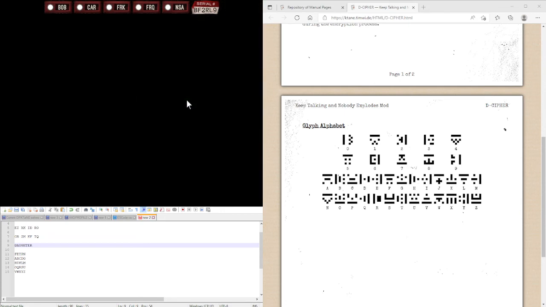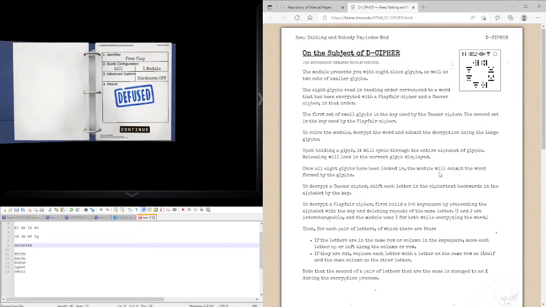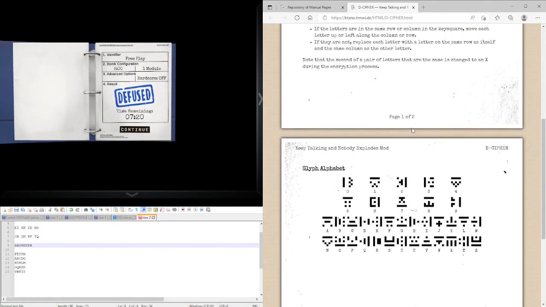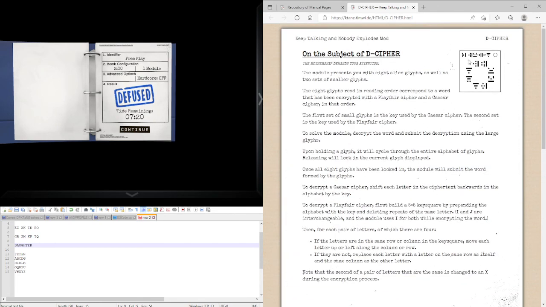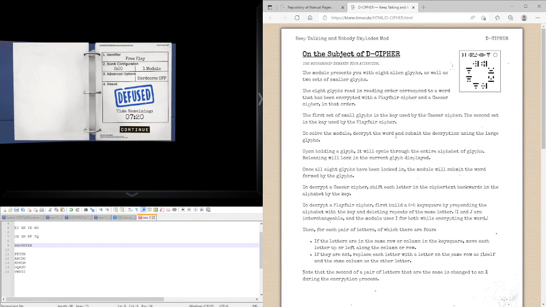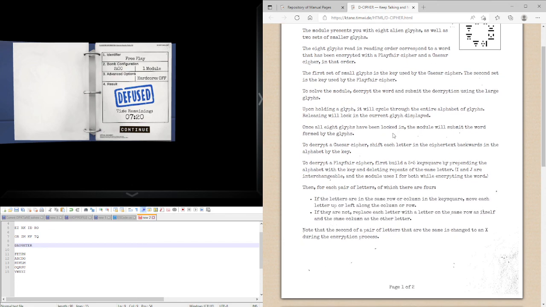Hopefully you now understand how to do D-Cipher. In the shortest terms, D-Cipher is literally just Caesar cipher, then Playfair cipher, and then not faulting on inputting it at the end. If you do mess it up, you can't reset a letter. So you might as well just click on all of them to reset the entire module, and it will generate a new Caesar shift, new Playfair cipher, and a different word. It will not be the same word as previously.